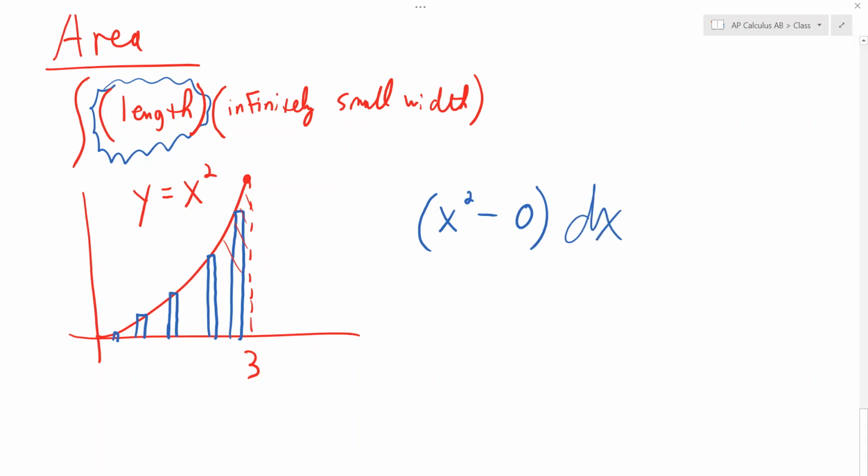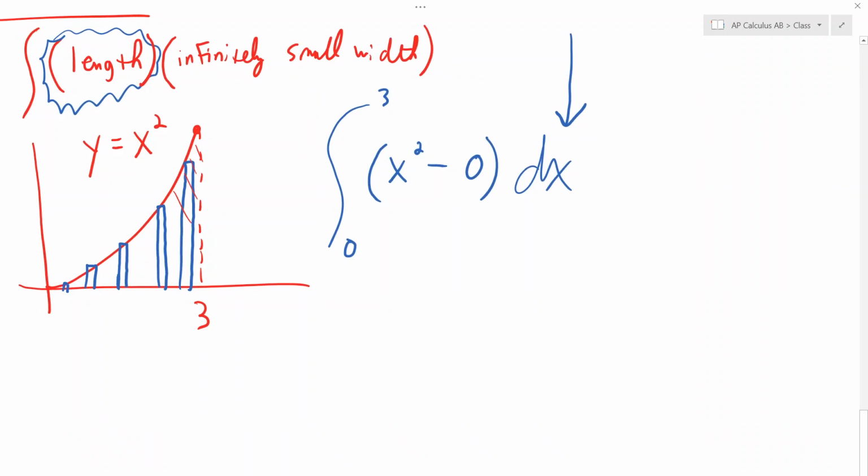I know, right? This is why all the physics stuff works. That right there is the area of any one of those rectangles. We don't want one rectangle, we want all the rectangles summed up. So we put a big old S out there. Okay? And then we tell it, integrate on all the rectangles from x equals 0 to x equals 3. And I'm using x values because dx at the end denotes the variable I have to use. So I'm going from 0 to 3. I've got x squared in there. It all checks out. Make sense?